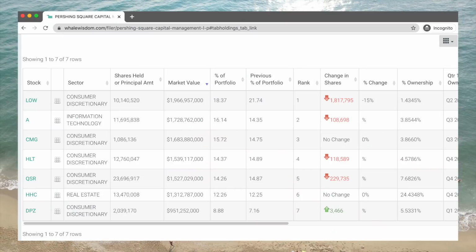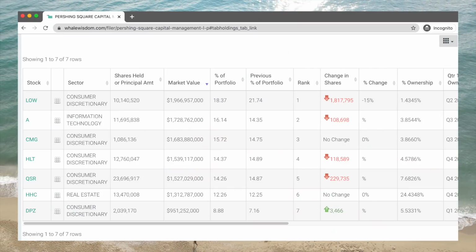Some hedge funds, like Citadel, have very short holding periods. There's a delay of a few weeks between the end of the quarter and when they have to file their positions. So by the time you can see their positions, they have often already exited them. But many hedge fund managers are long-term investors with multi-year time horizons. For example, Bill Ackman holds a concentrated position of half a dozen stocks, which he thinks are undervalued.